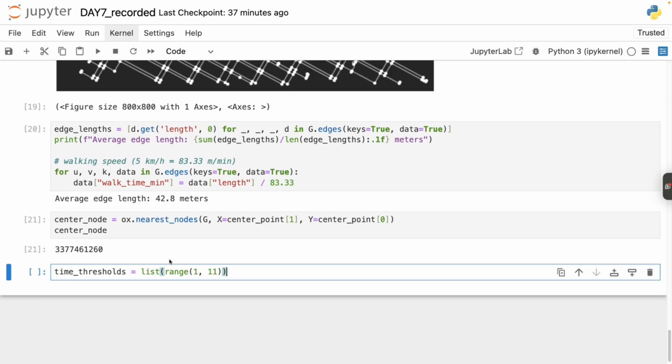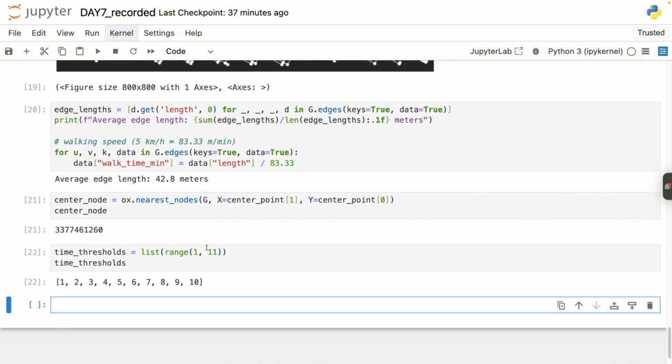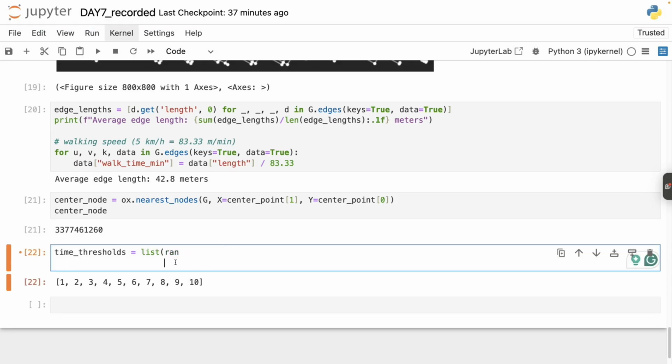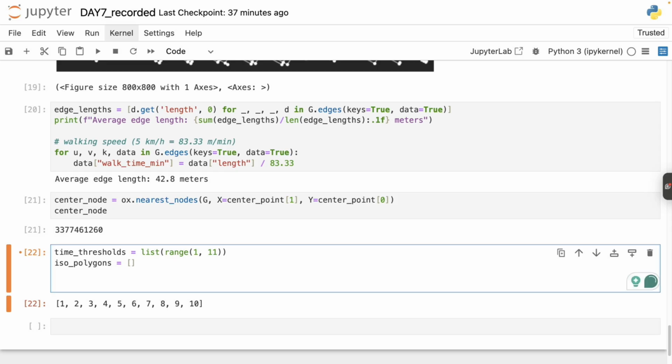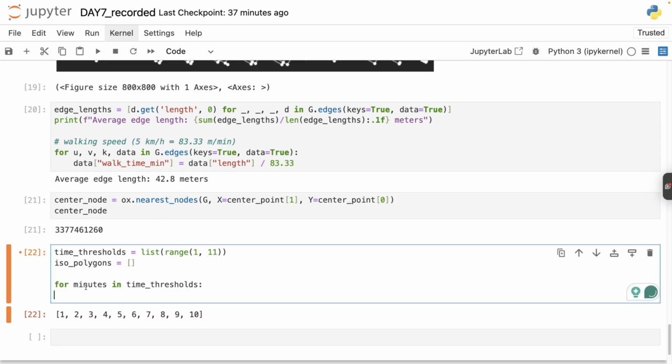So here we will compute isochrones for different time thresholds from 1 to 10 minutes, and for each of them we will store the results as polygons in the ISO polygons list. So first we will iterate over every single time threshold.